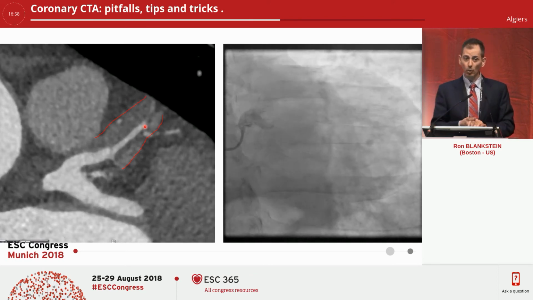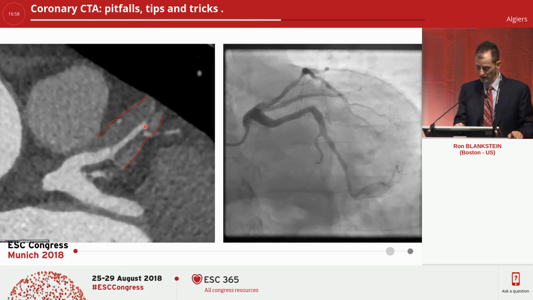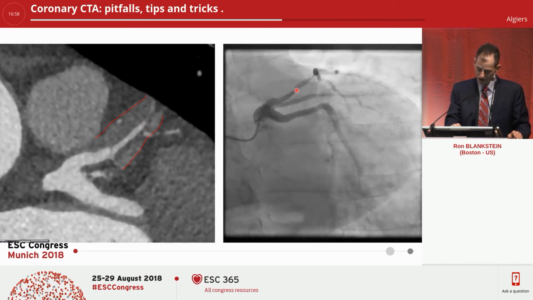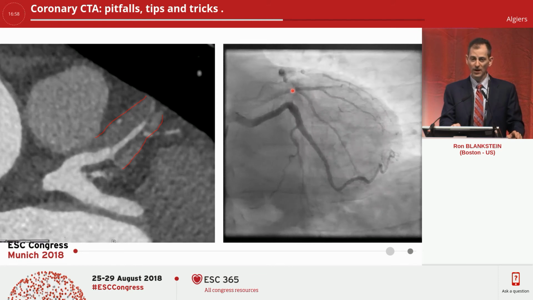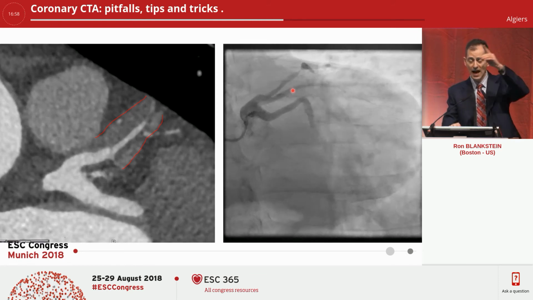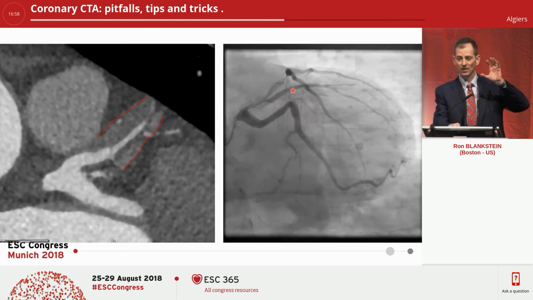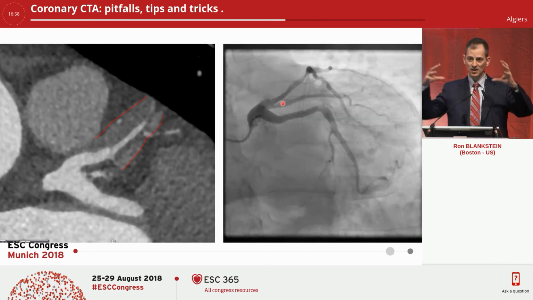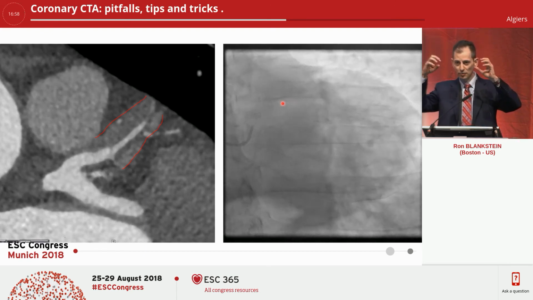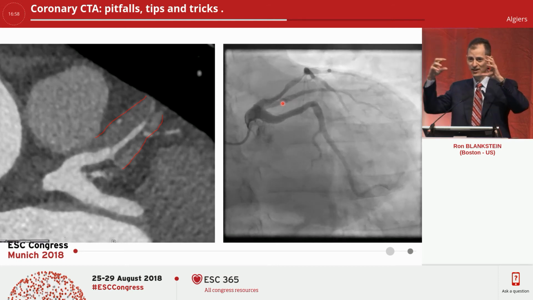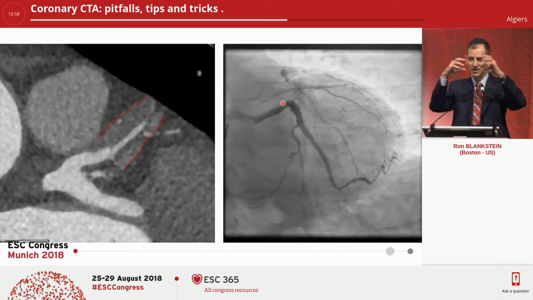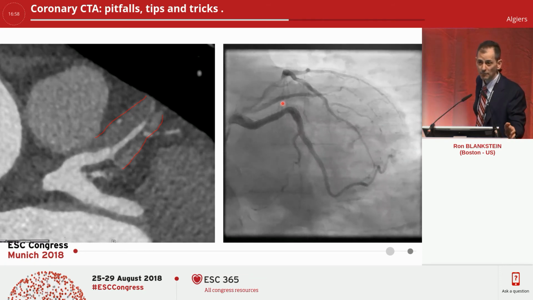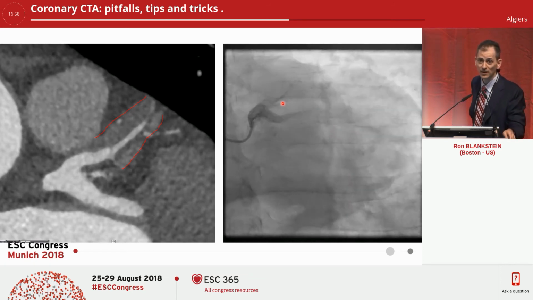And this is important for the angiographers to know, because when you look at the invasive angiography films here, you appreciate stenosis of the LAD, but you do not appreciate all the plaque that's all the way around this. And the problem is that when you put a stent now in the proximal LAD, the clot can go through the struts of the stent, kind of like cheese going through a grater, and go inside your stent, and that's exactly what was observed when a stent was put in. Patient still did okay. He's now a couple months afterwards.